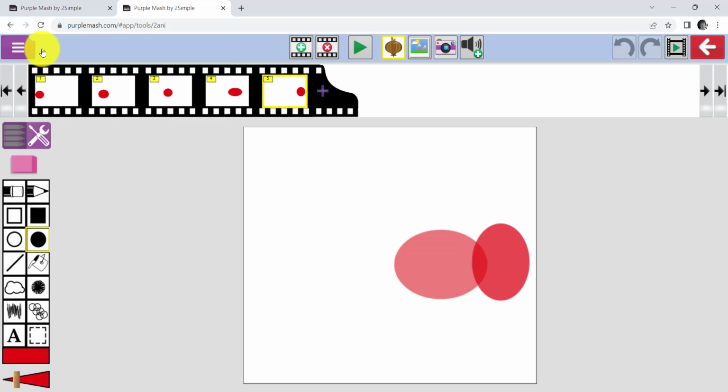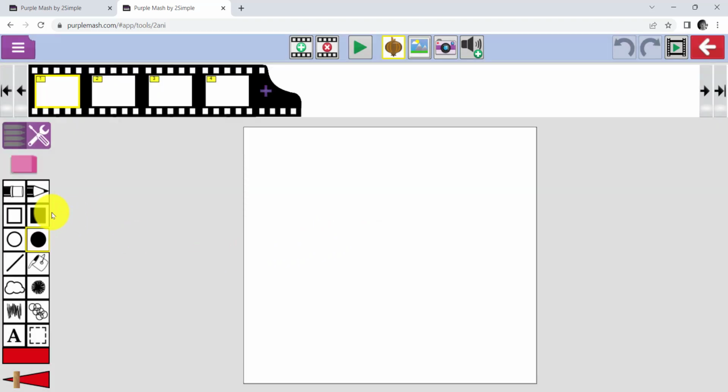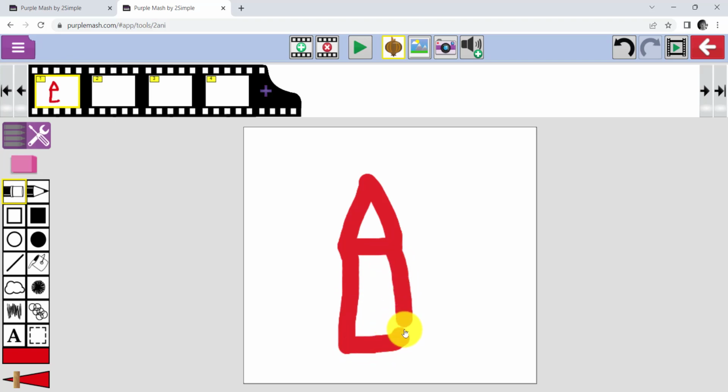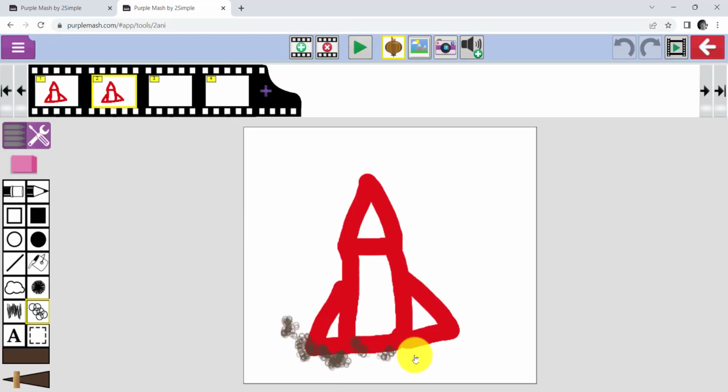Another thing that you can also do with it is if you were looking at perhaps thinking of having a rocket taking off, you could then draw your rocket. This is going to be a very quick drawing of a rocket. So I could draw my rocket. Here we are, ready. Chance of me drawing that rocket again in exactly the same way, very, very slim. So I could then drag this one to here. It's identical.